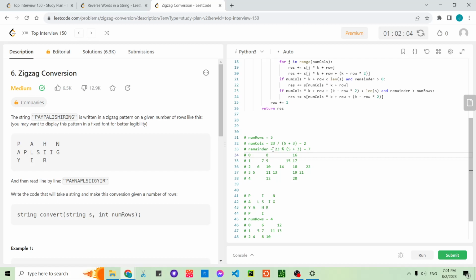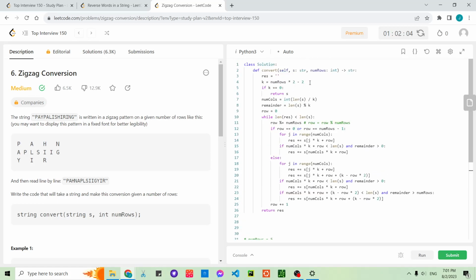And the remainder is how many are left over after all these complete sections. So each of these has 8, and then we have 7 left. Now that we're using 23 elements as an example, we have 8, 8, and the 7 left. So that's the remainder. So we're calculating the number of columns and the remainder.